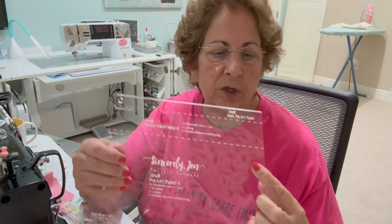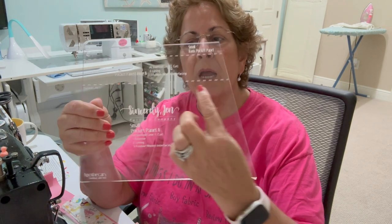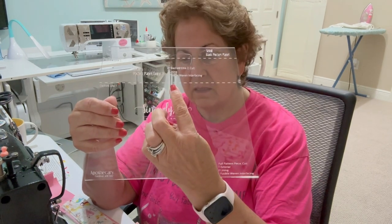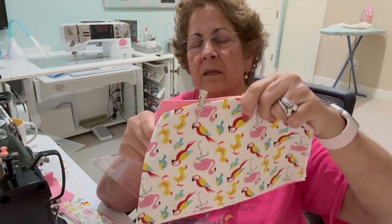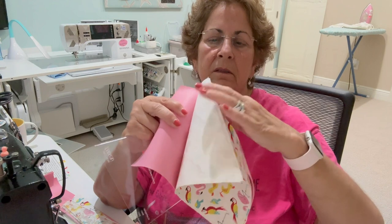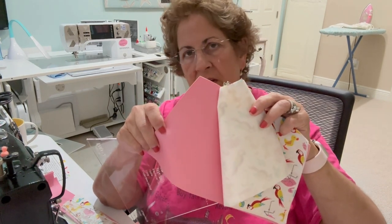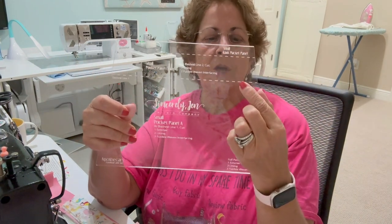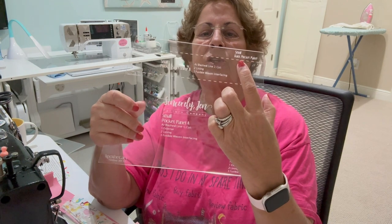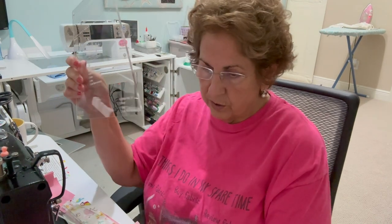This piece tells you you have one exterior and two lining this size. So I have those right here, and I'm using that cotton, and then I'm using pink vinyl. The vinyl doesn't have any interfacing at all, so I've got three of those. And then if you go up one line, it says you need two lining. And I have two of those.